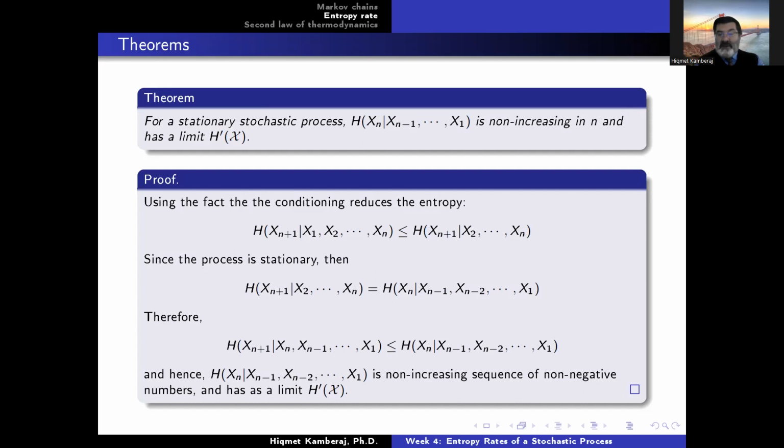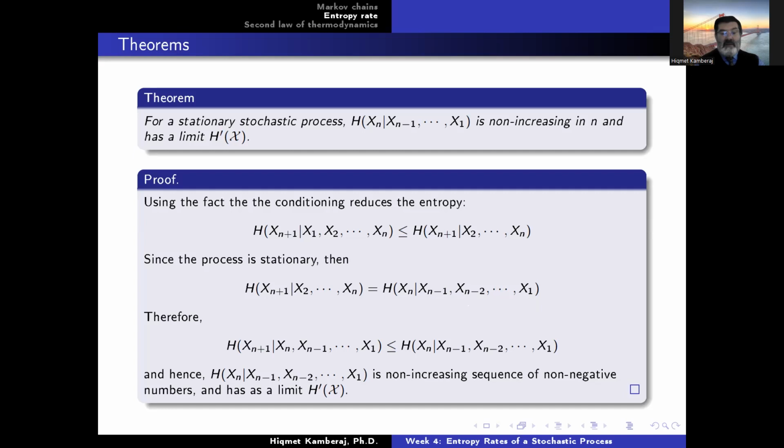Since the process is stationary, the conditional entropy of Xn+1 given X2 and so on up to Xn is also equal to, if we do a shift by 1, n+1 minus 1 gives me Xn, given X2 minus 1, which gives you X1, and so on, the last one minus 1 gives Xn-1. Then I reordered the terms after the conditioning, starting from the last one, Xn-1, Xn-2, and ending at X1. So this is simply a rearrangement.